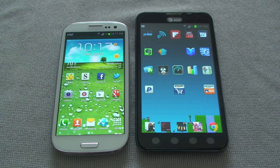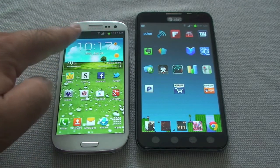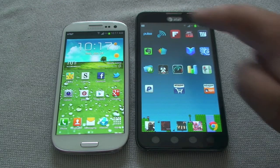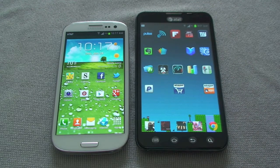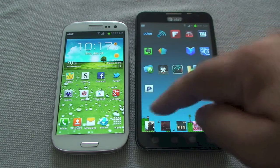Well, we all use our phones on a daily basis, but I use my Samsung Galaxy Notes religiously every day for various things. But here, I'm going to show you some of the basic things. Compare the two most basic features that I find very interesting on the Samsung Galaxy S3.